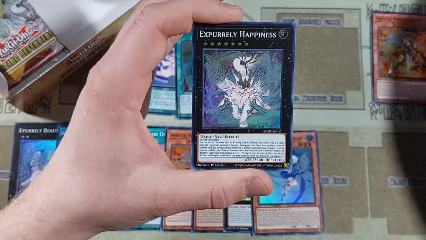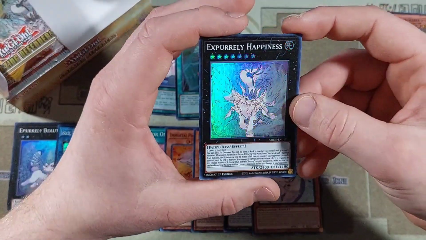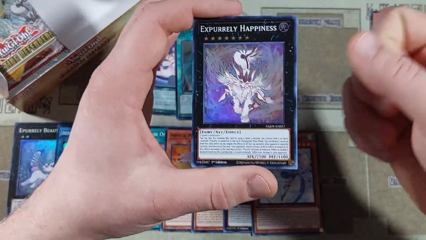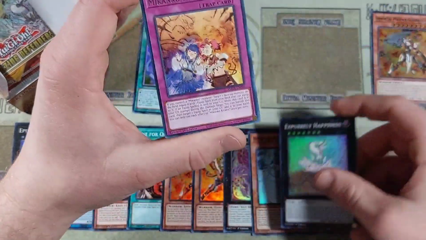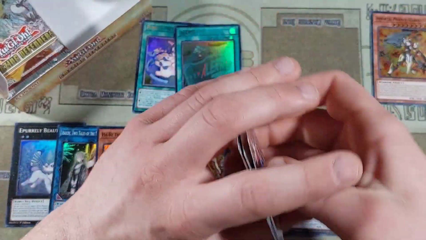So we have an X-Pearly Happiness, which is the light one of the archetype, and it is one of the cover cards of the set. So this card is really cool as well. Works with the rank 7s and all that stuff, so I am really excited about those new cards. That's going to do it for the first side of the first box.